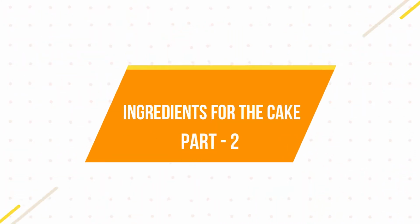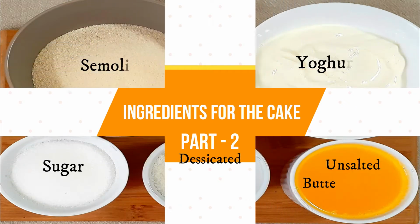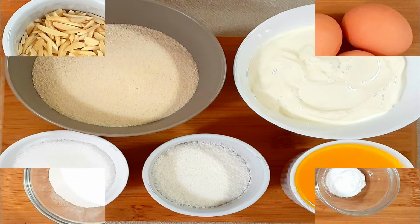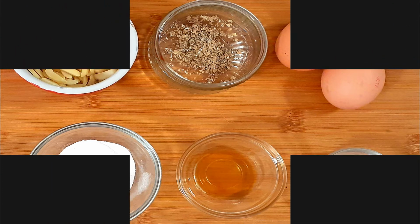So now let's prepare the batter for the cake. For this, you need semolina 1 cup, yogurt or thick curd 1 cup, sugar half cup, desiccated coconut 1/4 cup, unsalted butter melted 3/4 cup. Also you need some almond flakes and pistachios for garnishing, cardamom powder again optional, 3 eggs, baking powder 2 teaspoons, vanilla extract 1 teaspoon and baking soda 1/8 teaspoon.